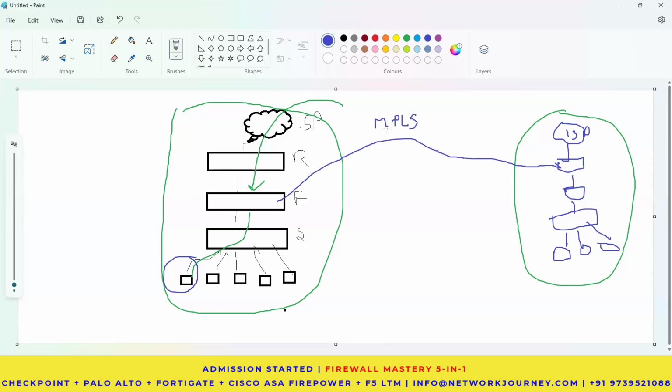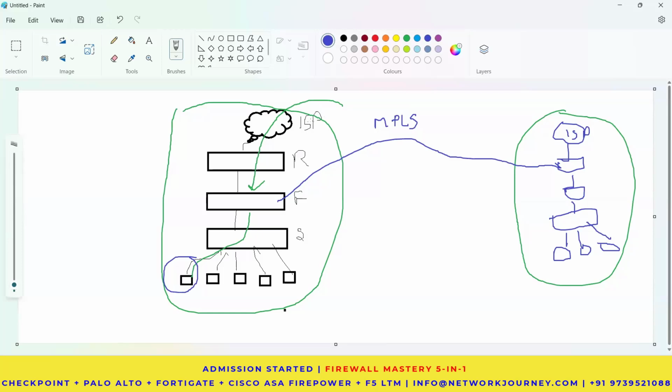MPLS, which version, sir? Which version? That depends upon the company standard, what version they are using. MPLS means, what is MPLS? It's like a VPN, layer 2.5 switching VPN, correct? Yeah, it could be layer 3 VPN or VPLS, AToM, so different. That depends upon the company standard. But MPLS we are using for the internal connectivity, not site-to-site VPN.